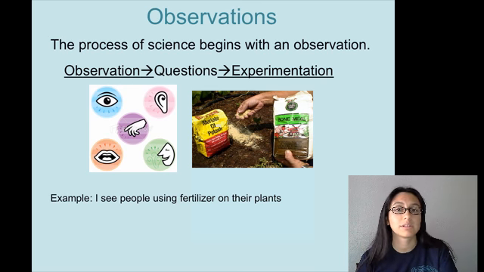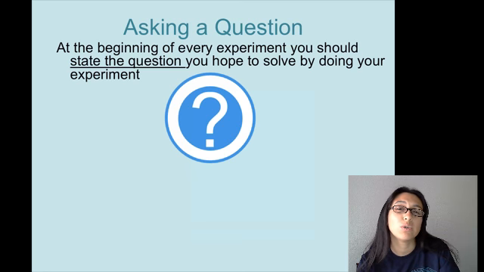All right, now when you're doing an experiment, at the very beginning, you state your question because that gives you a goal and it helps you focus during your experiment. What is it that I'm trying to solve here? What is it that I'm trying to figure out? So stating that question at the beginning of your experiment is essential.